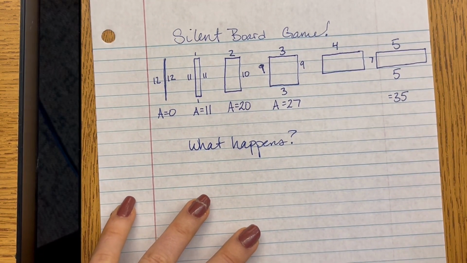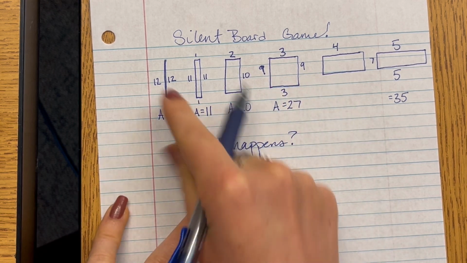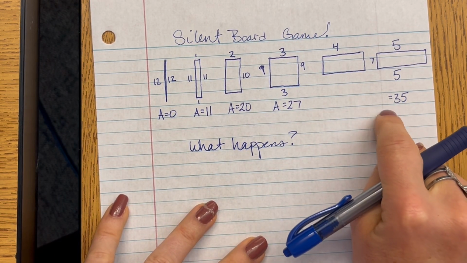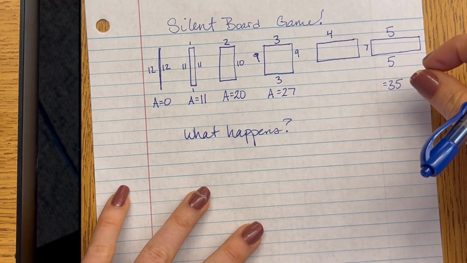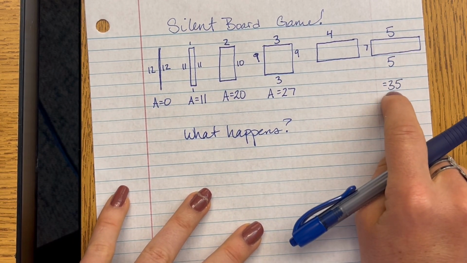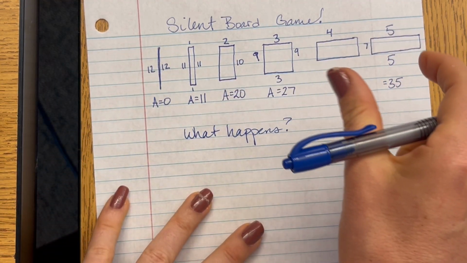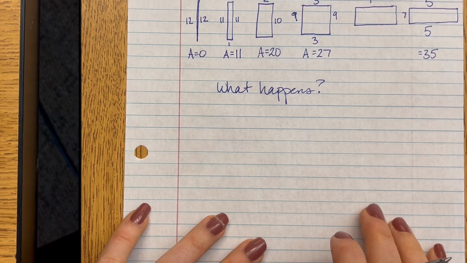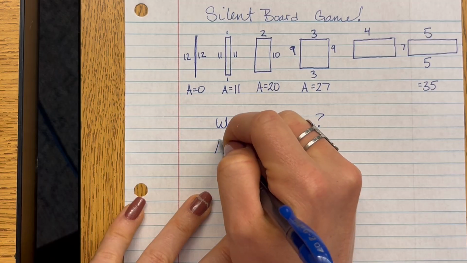Okay, so this movement, when rectangles are changing like this, changes the area. And eventually, when it gets thinner and thinner, the area is gonna go back down. It starts off with no area, the area grows, and then it gets smaller. So there's an equation for this, and the area equation is always base times height.